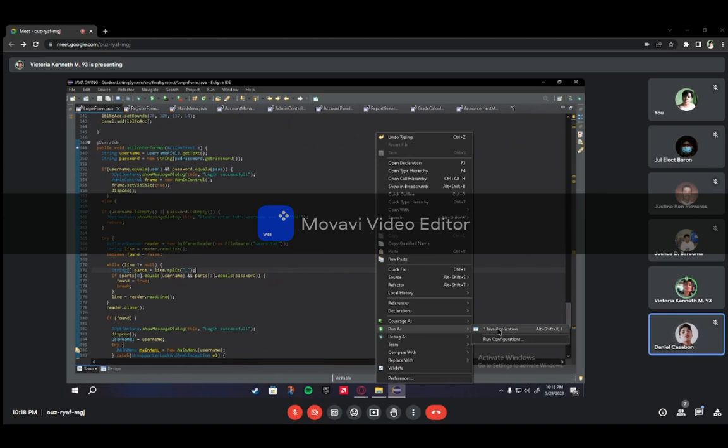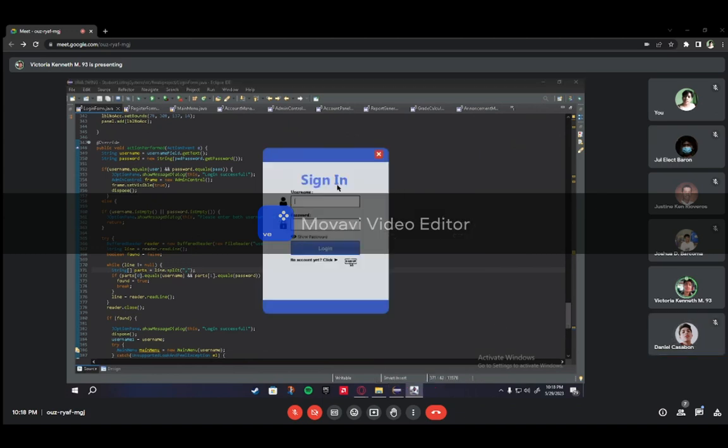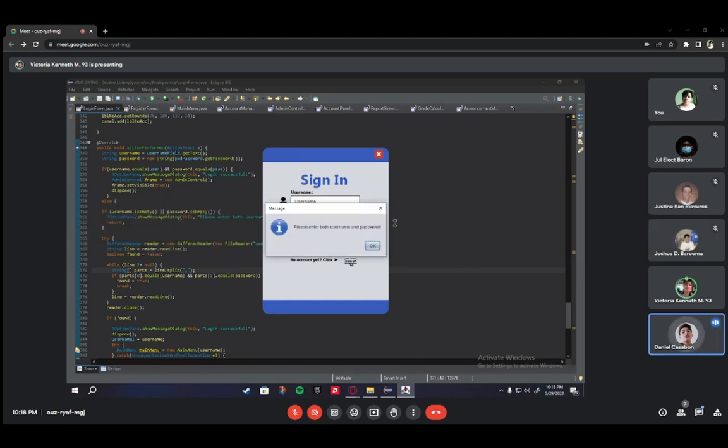Let's try this. So we can see that without entering the password and username, it shows please enter both username and password.